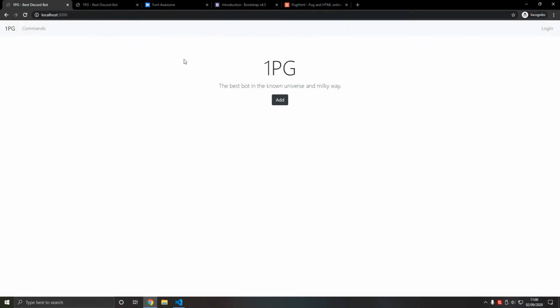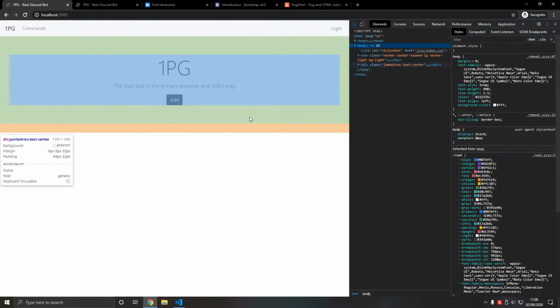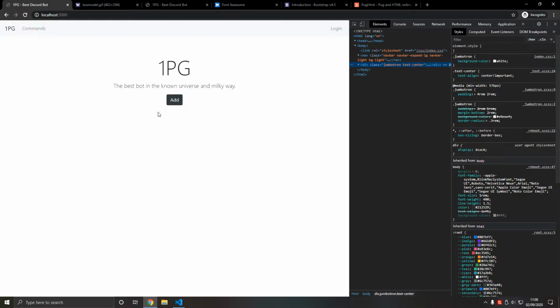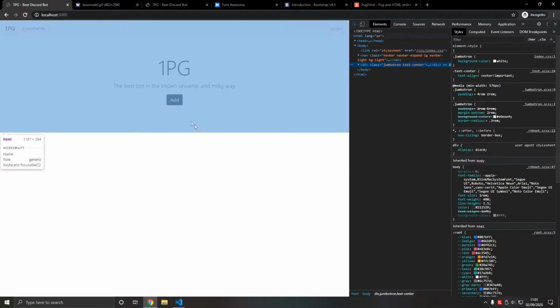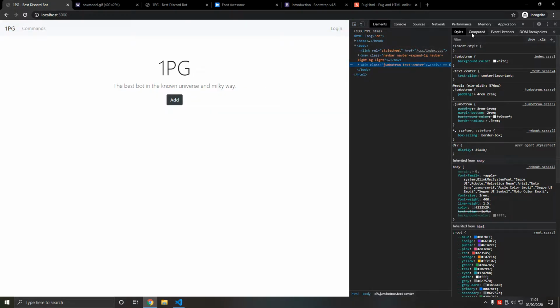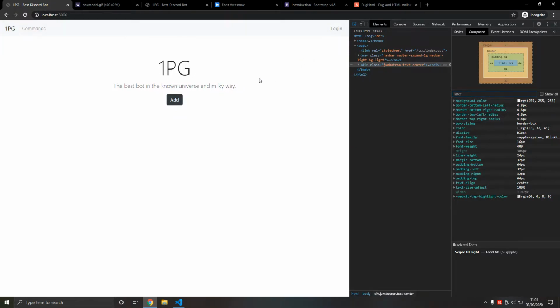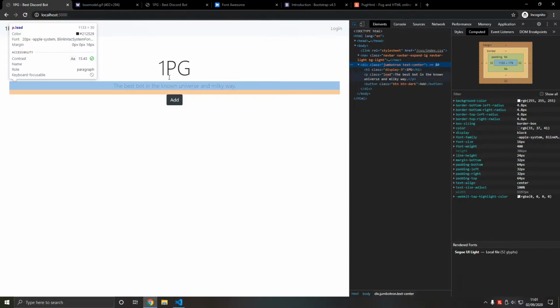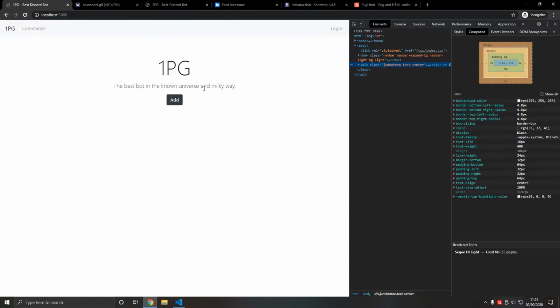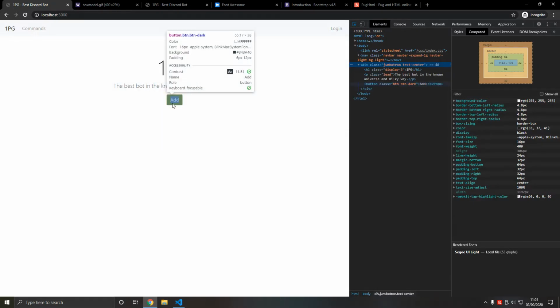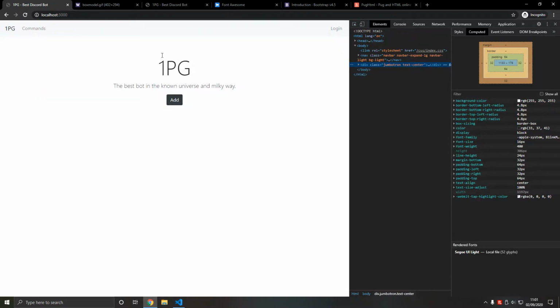So before we type anything, we need to explore the CSS box model. So what is the box model? Well, if we press Ctrl Shift C with Chrome, you'll see different colors here. Let's go on computed here to view it. Now, what is going on here? What are these colors? Here in the middle, we have the content. And the content is what actually is there, I guess. The important part, the content's the important part.